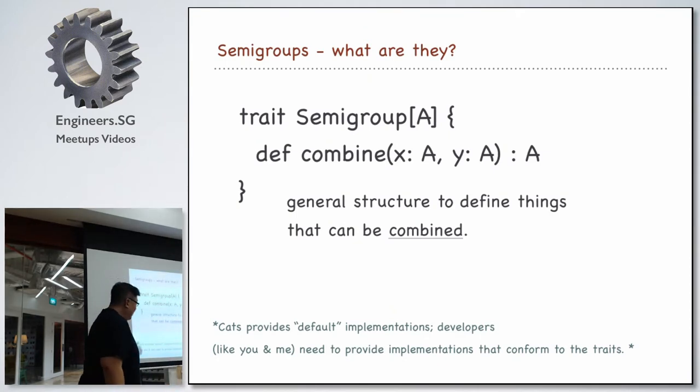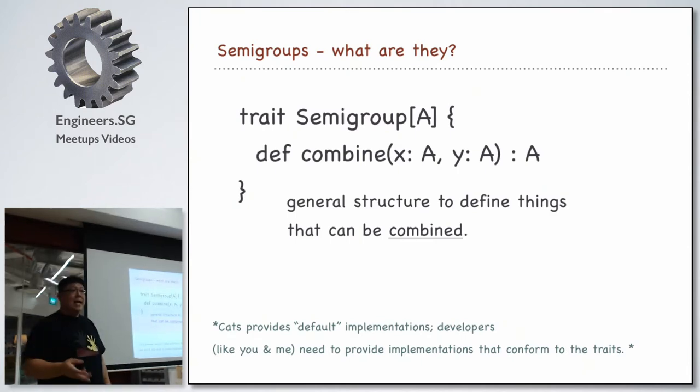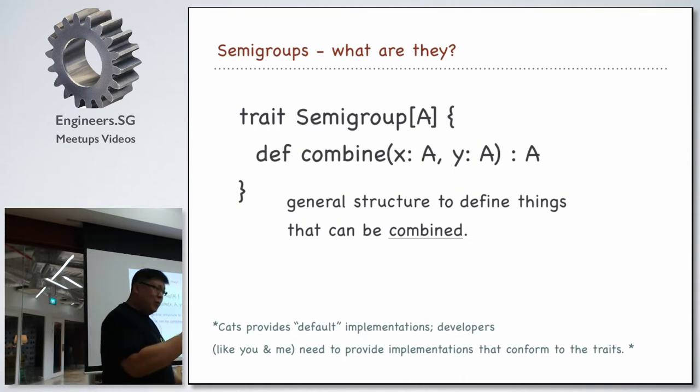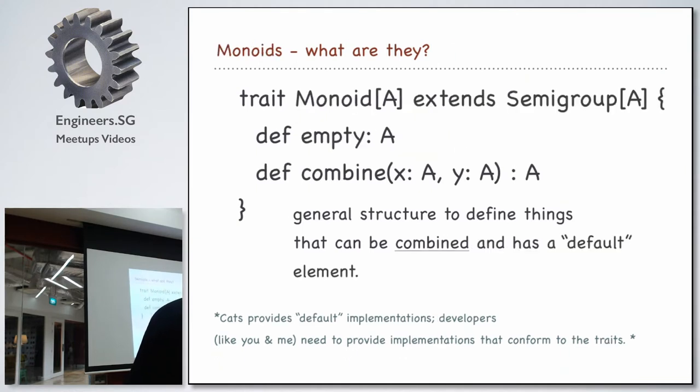So there's a disclaimer here. Each of these type classes is already implemented in Cats itself, and default implementations are given to you. So there is always a semigroup for Int, which basically means how I do 1 plus 1 in Int as a semigroup. But you notice the natural number 0 actually is the default element. So in the monoid implementation, which you will see in the next slide, there's a default implementation that says the empty method for a monoid is actually 0. If you understand that and take a step back, you realize this is a much more generalized structure that allows you to do combinations of two things. Later, I'll show you some code of what it means.